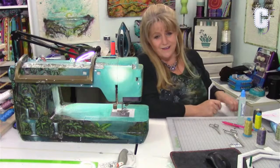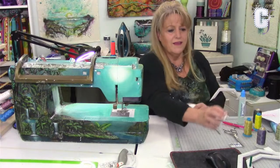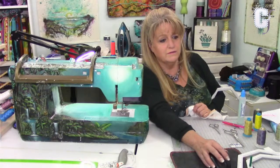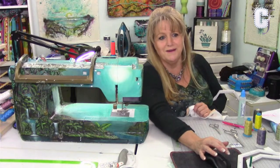And I only sew on machines that are painted, because it's one of the things I'm known for. Because everything I make works on all sewing machines. So it doesn't matter what machine you have. That's why my machines are painted. If you ever saw me on the It's So Easy show, I did sew on their plain white machine. It was very weird.